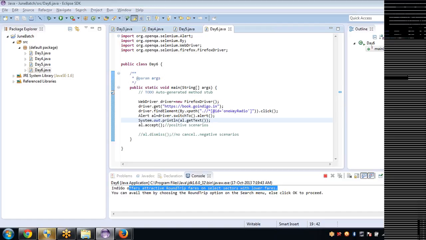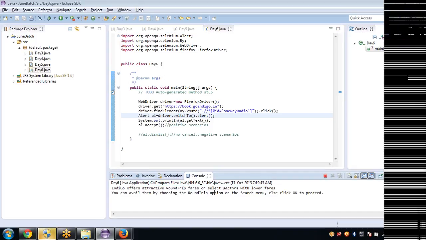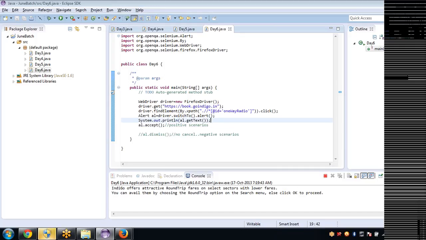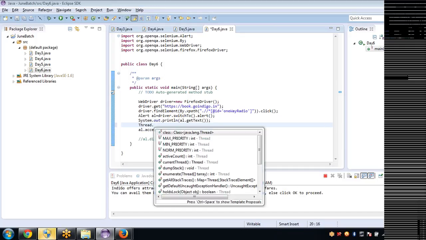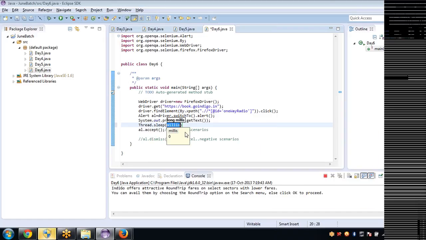Okay, now it got handled. It's very fast, right? It will click directly. If you want to make the script pause for a few minutes, you can go with this option, Thread.sleep. You are making the WebDriver test case sleep.